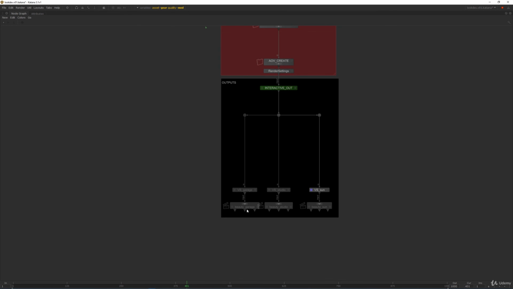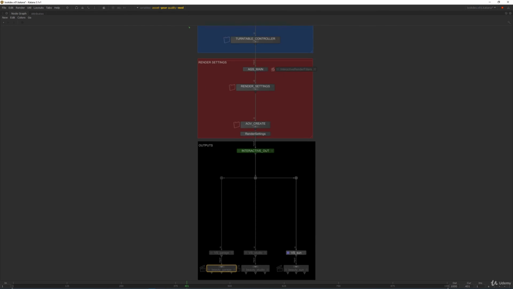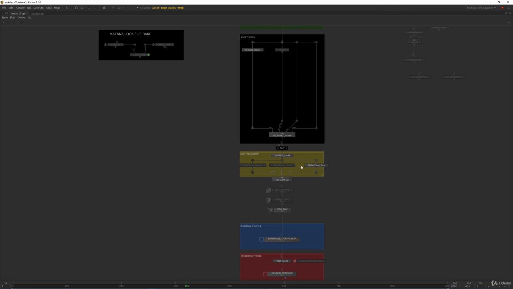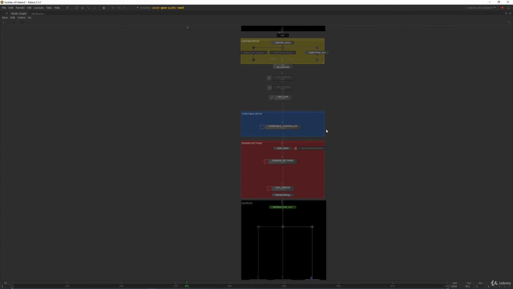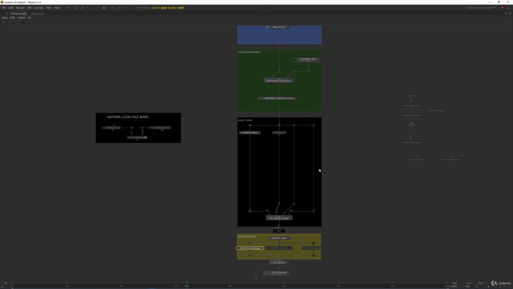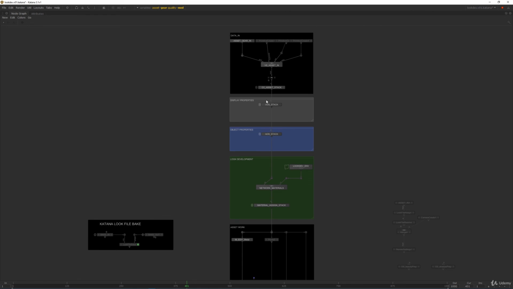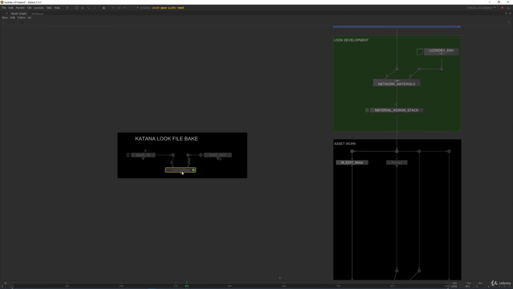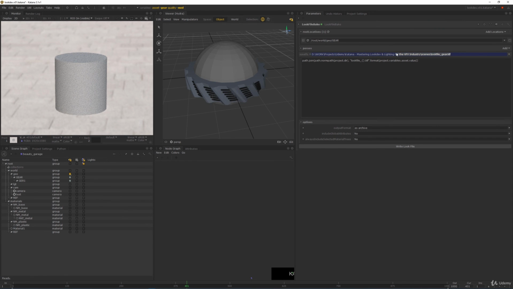So if we render from here to disk, we will actually render the correct Gaffer for that location. If I view from here, the garage Gaffer is being rendered, and whatever I do in here is happening as well. And then if I want to back this out, I can go in here, and the output file name is always tied to my scene location plus the look file and the asset name, which is in this case gear, and you would need to choose your location from right there.